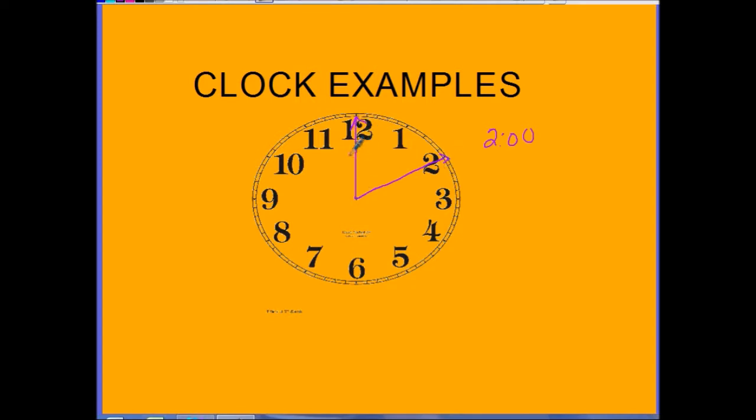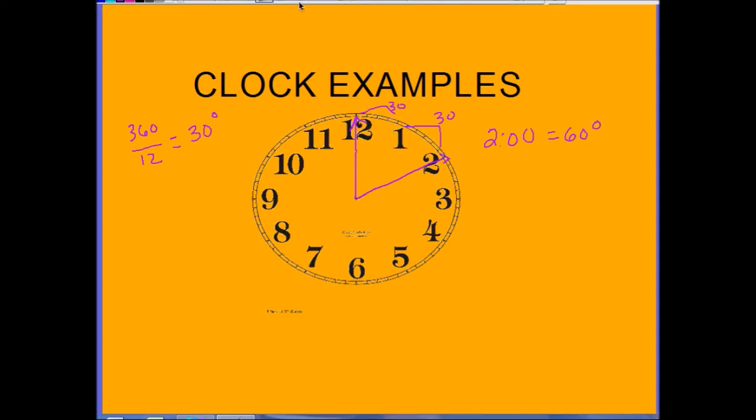Now, when we think about a clock, it's going to be circular, which means it's 360 degrees. And it's broken into increments, and there's 12. Each increment from 12 to 1, 1 to 2, 2 to 3, and so forth is going to be exactly a 30-degree increment. So from 12 to 1 is 30 degrees, from 1 to 2 is 30 degrees. So the angle formed at 2 o'clock is going to be 60 degrees.